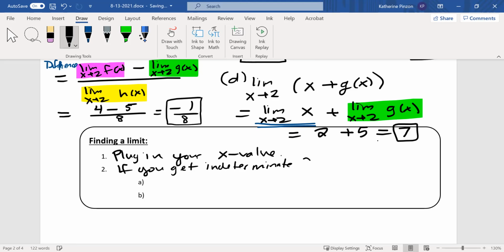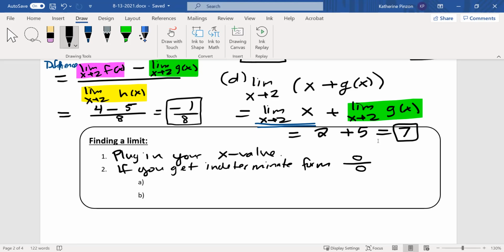Indeterminate form, which is usually found as 0/0. So let's say you had some sort of function, you plugged in your value. When you tried that, you got 0 in the numerator or 0 in the denominator. We don't know what that is, right? Sometimes that does not exist. Sometimes it could be 1. Sometimes it could be 1/3, right? We don't know what happens. That's why we call it indeterminate form. It can have lots of different answers depending on what happens after that.